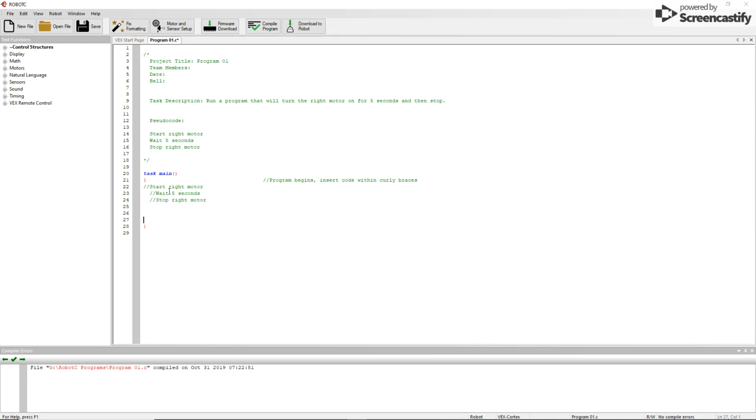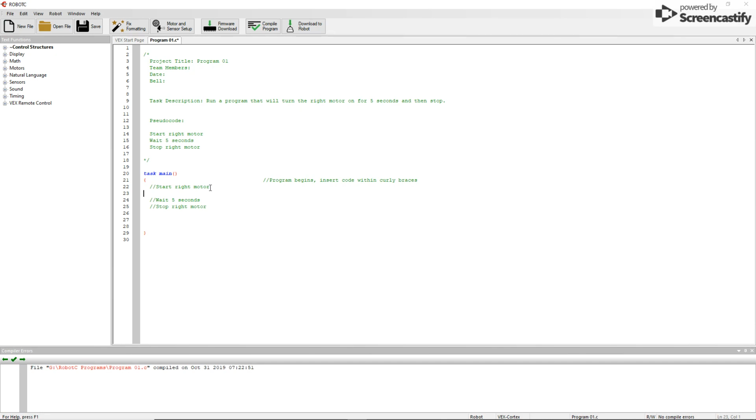If I didn't do that, the robot's going to get confused and it's going to be an error message. So this is your pseudocode. You don't really need to space that, but I'm going to do that anyway because it looks nice. What I want you guys to do when you write your code is write your code right underneath the pseudocode. So I'm going to hit enter. And this is where I'm going to write the actual code for start right motor.